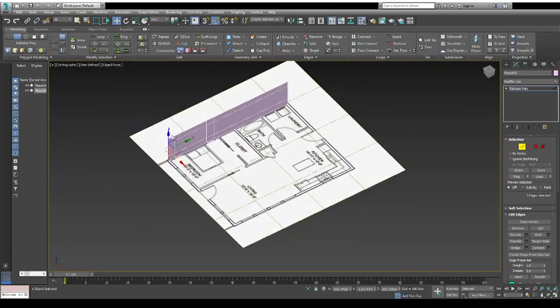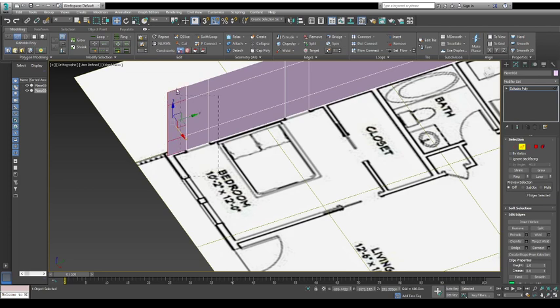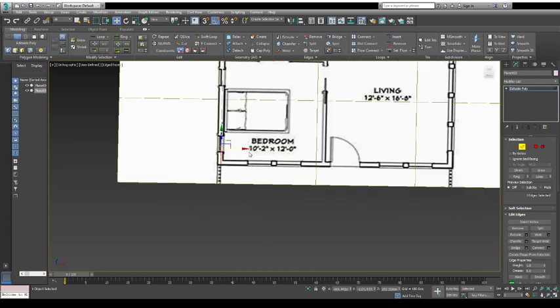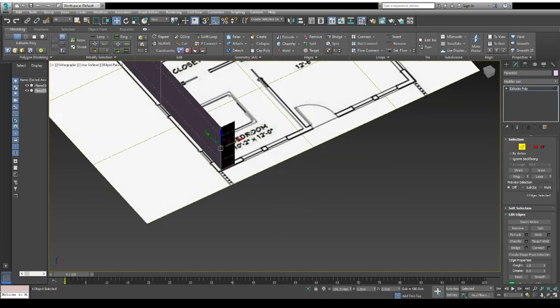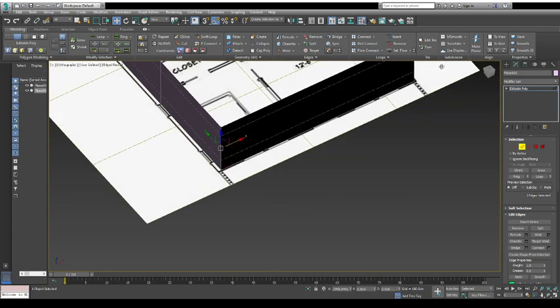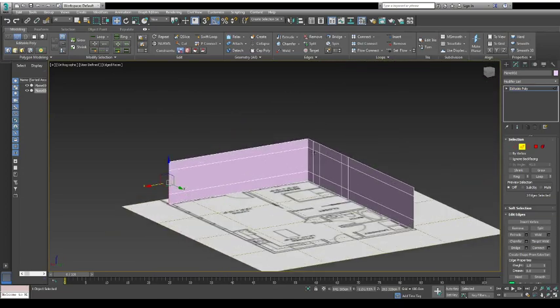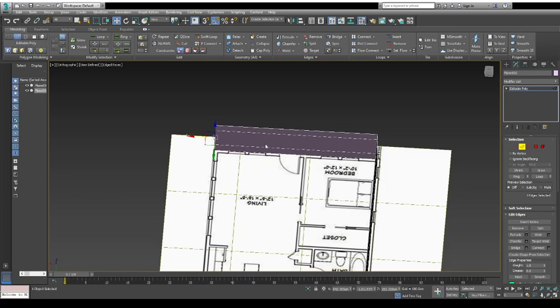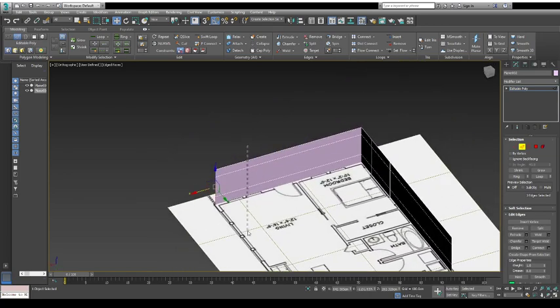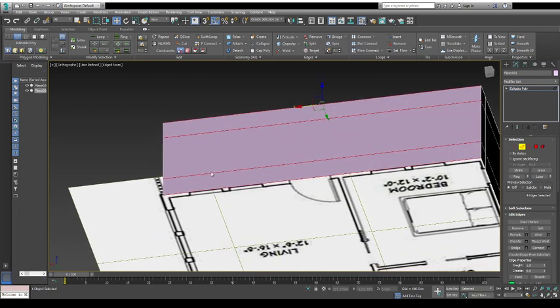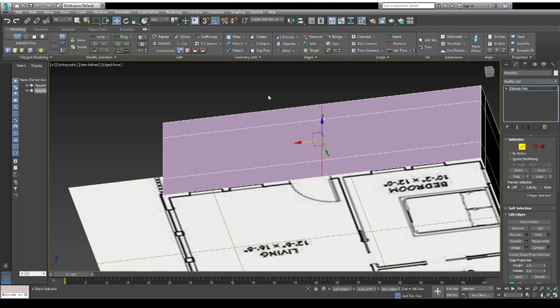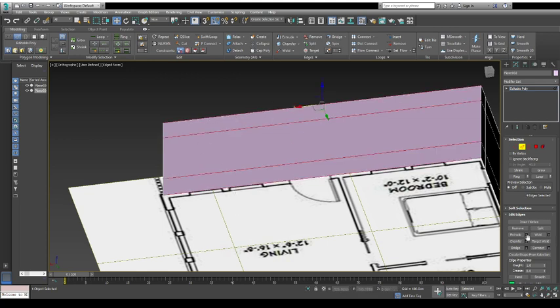So when you select that edge here, by pressing shift and dragging your mouse, you will create a new connected wall here, and you can see that here, for example, I have a window. I want to create a window here. That means I just connect those edges.